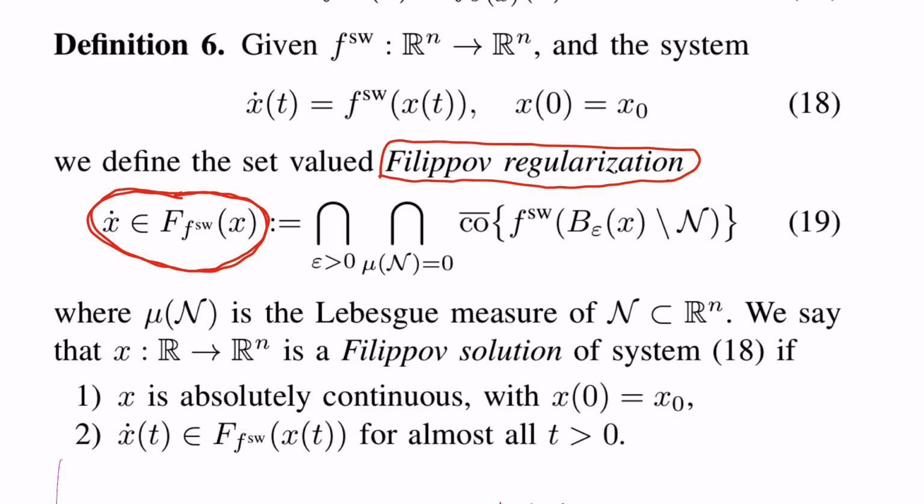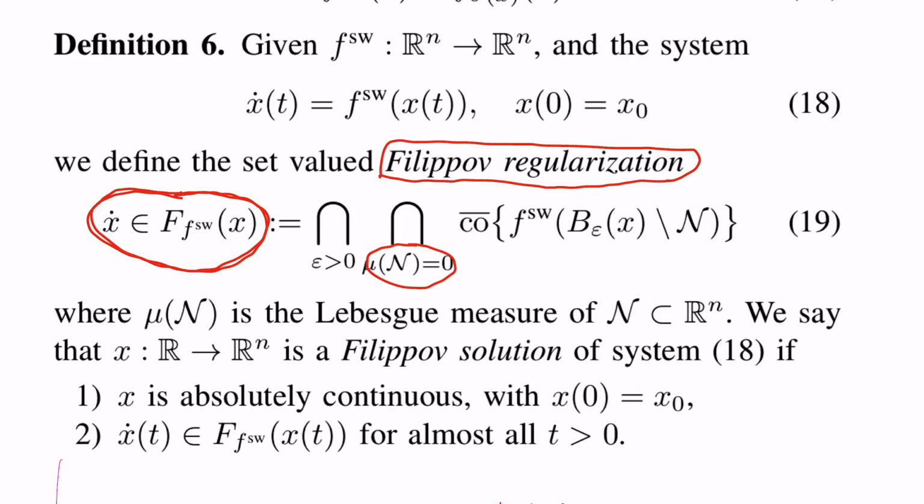Okay, here's a case. First of all, we have the Lebesgue measure. This is crazy. I'm not going to spend too much time on this part, I'm going to keep it short. This mu, the measure of this N set, it means that this is the Lebesgue measure of this N set. This is something we know, the measure of the N set is 0. Okay, I can understand that.